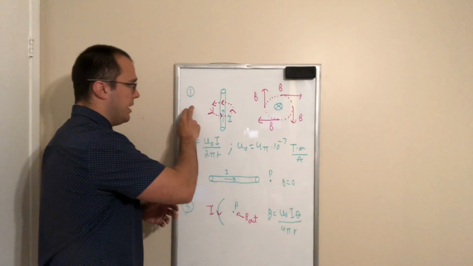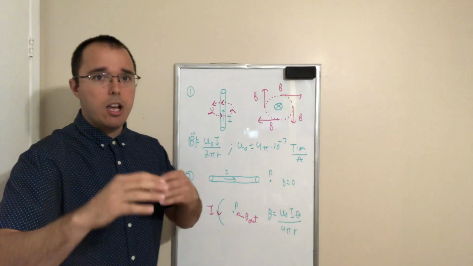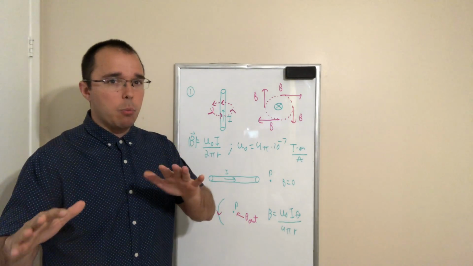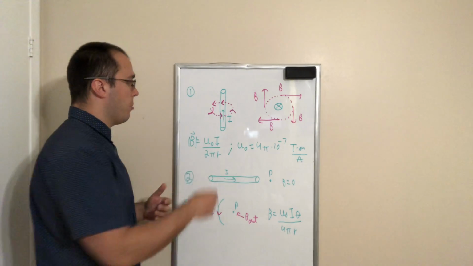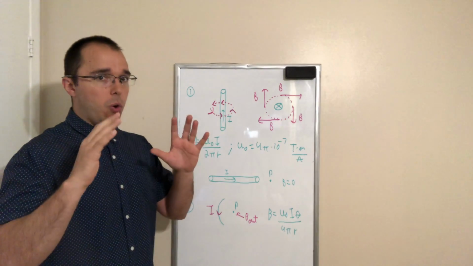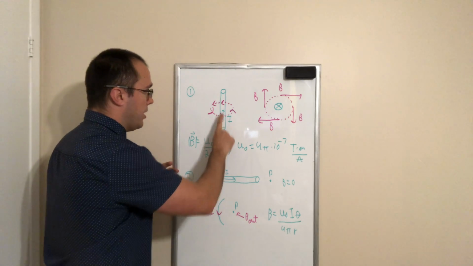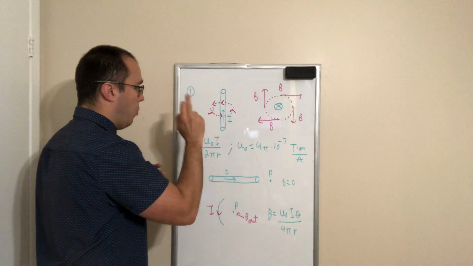So the first part is, let's just draw a current carrying wire. I just said that moving charges will create a magnetic field, and basically we're going to consider many charges that are moving in the form of a current inside a wire. All right, so first we have our wire. In this case, the current is pointing upward. We have a magnetic field circling around the wire.